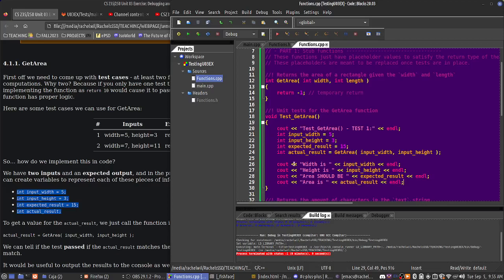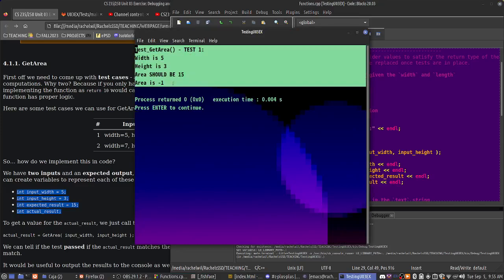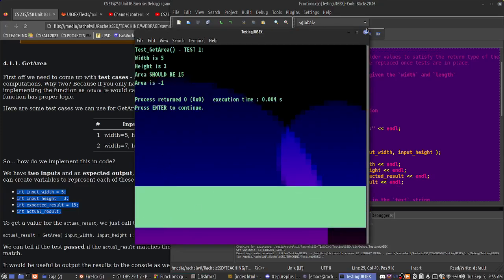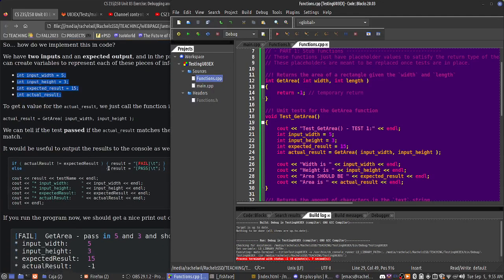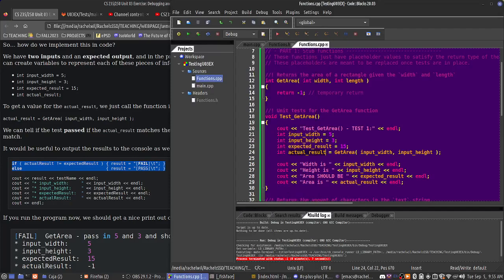But we could also streamline this more because, once you have all the tests done, you'd be looking at these and thinking, okay, this one fails, this one passes, and so on. You have to visually parse that information, and doing that's kind of tedious. So instead, what I'm going to do is check with an if statement if the actual result does not match the expected result, then we are going to display fail.